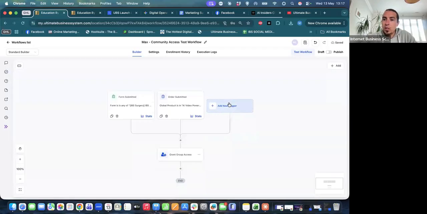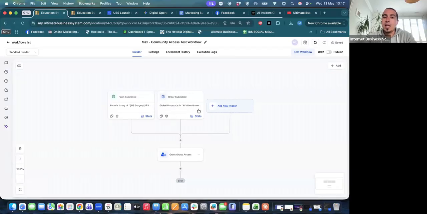Now, what you may want to do as well, in a separate automation, is start thinking about future steps with this. If they've purchased a product and they're getting the community access as part of that product purchase, if for any reason they cancel or refund that product, you're going to want to revoke the course access as well. And to do that, you'd be building an automation workflow like this, all right? But you would start it with this here, your order submitted.